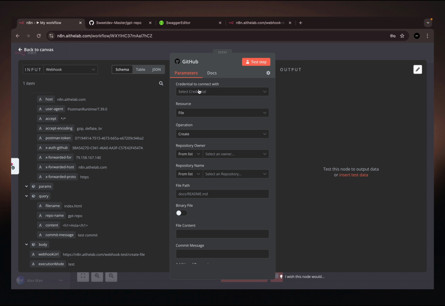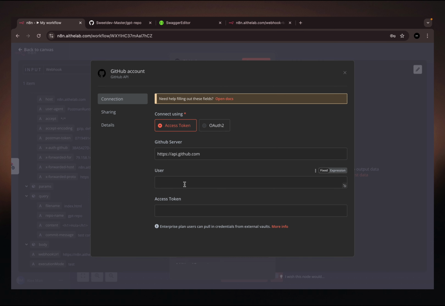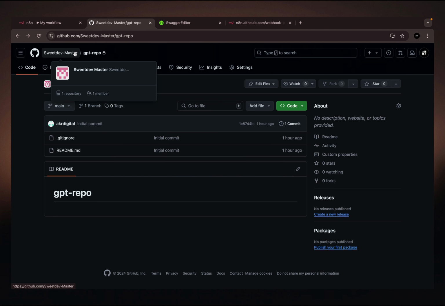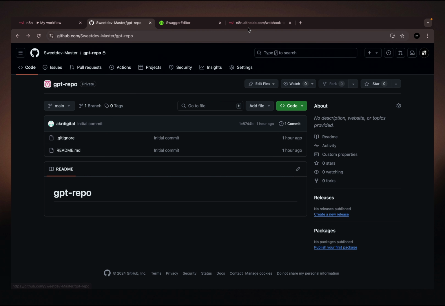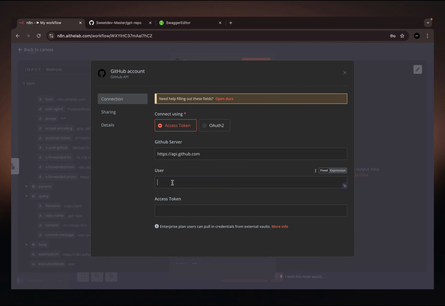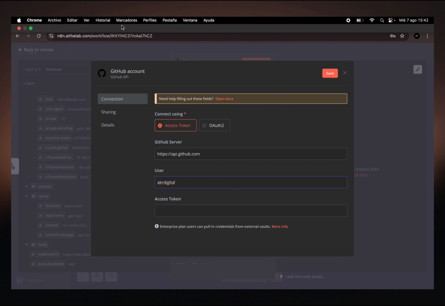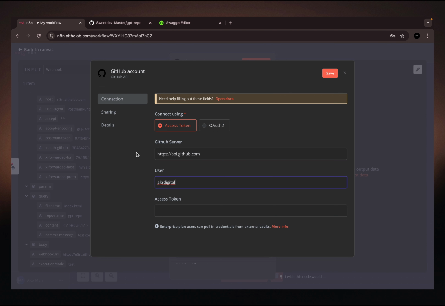Yeah, exactly. Now we are going to need the token. It's going to be the access token from the GitHub user. In my case, I think it's going to be my company name. Oops, sorry, this one I can close, and probably it's going to be AKR. We'll try if it's this or the group name. If we have an error, we can fix it, right? And then the access token.